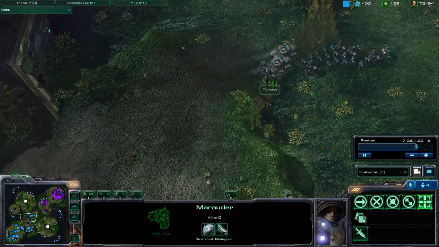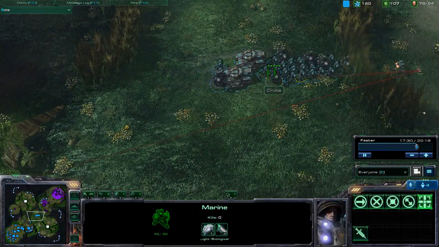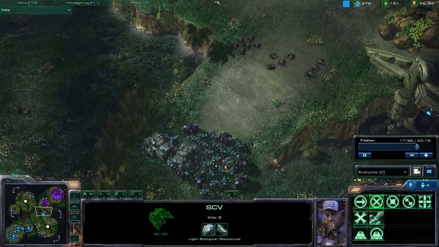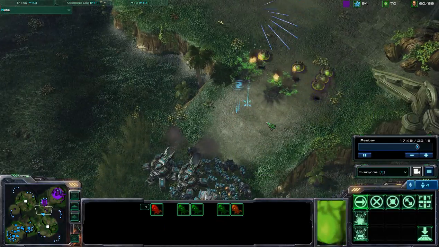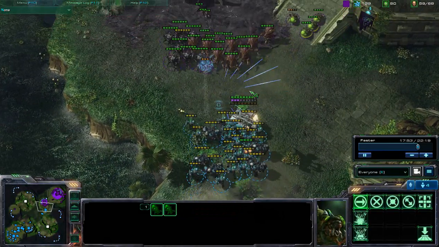Just so you guys know, stim packs for a Marauder uses 20 health, not the standard 10 on a Marine, but the Marauders also have additional hit points. I also bring an SCV over with me, and I go ahead and do a siege right into this position, and I scan, and I get lucky enough to start taking down the rest of these Banelings once again. So a couple lucky scans, and I do not fall into that trap.